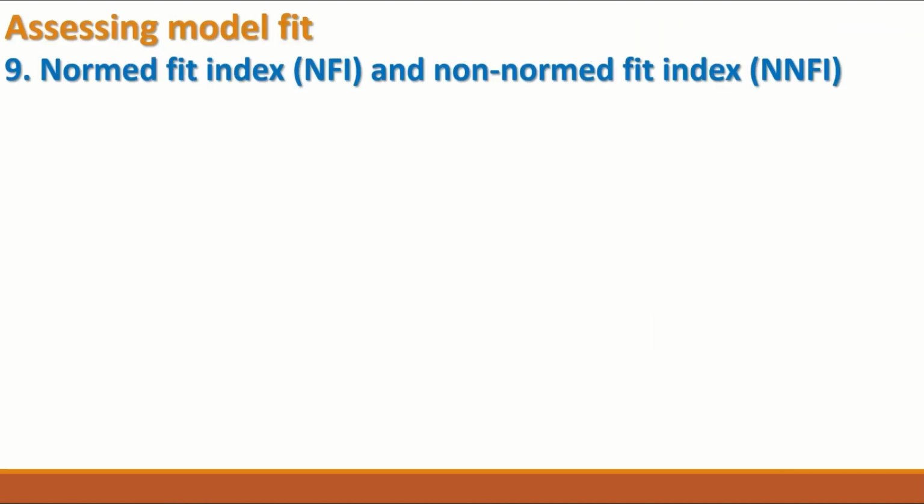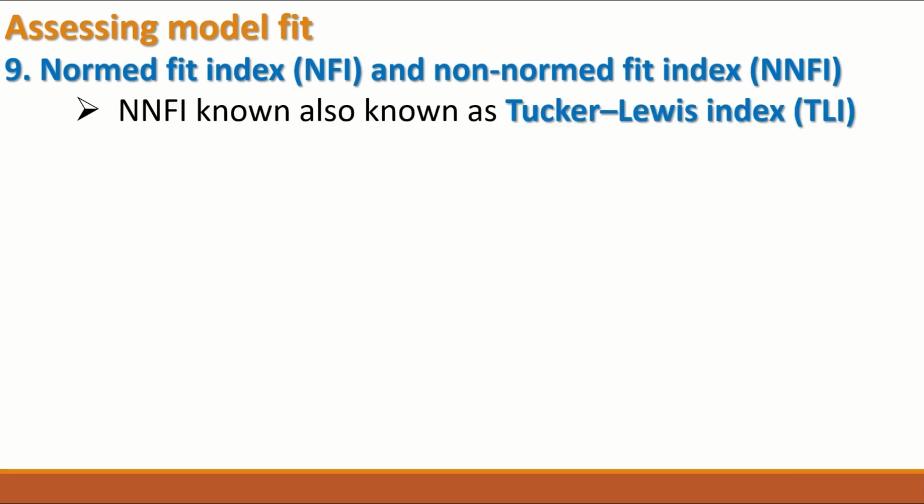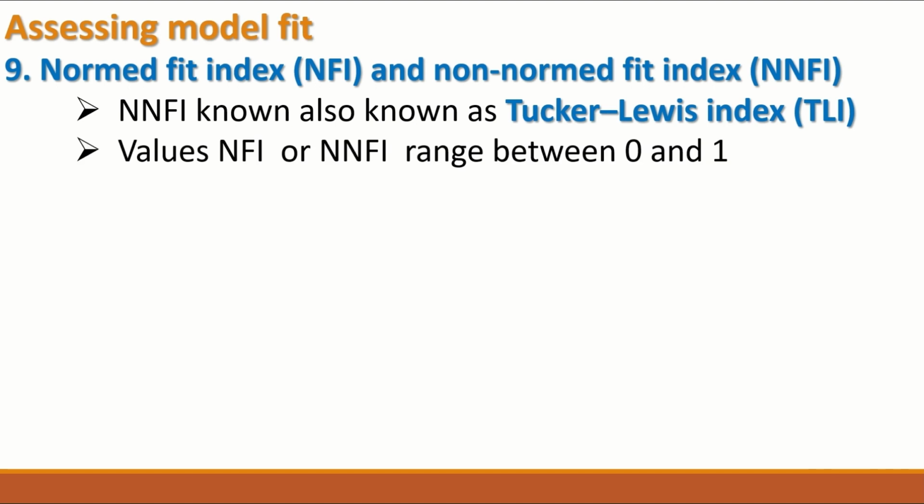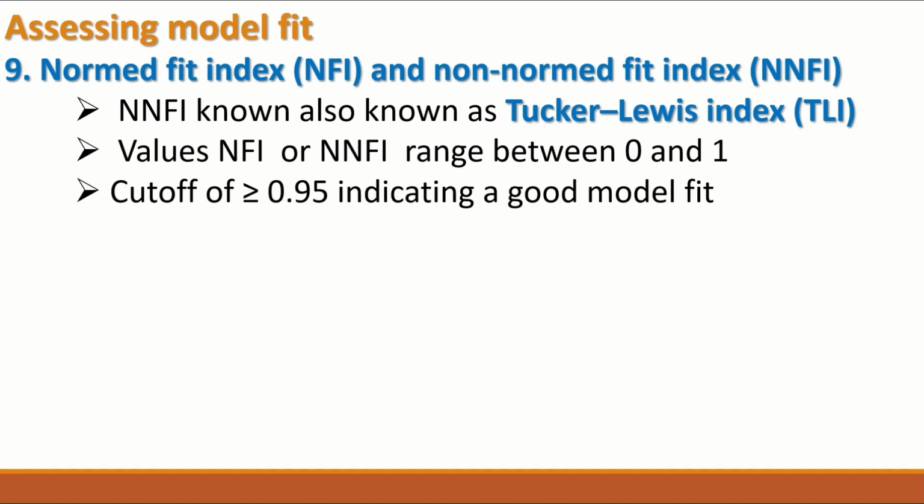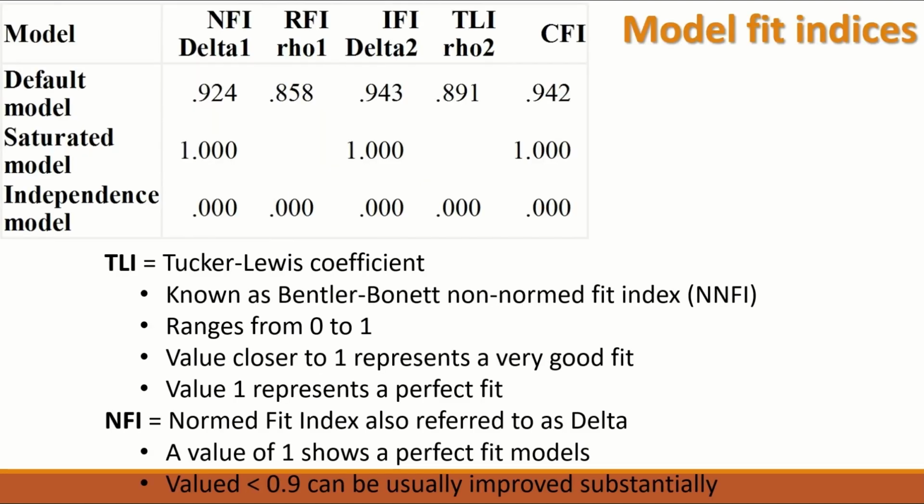Another index is the normed fit index, NFI, and the non-normed fit index, which is NNFI. NNFI is also known as the Tucker-Lewis index, TLI. The values for NFI and NNFI range between 0 and 1. A cutoff value equal to or greater than 0.95 indicates a good model fit.